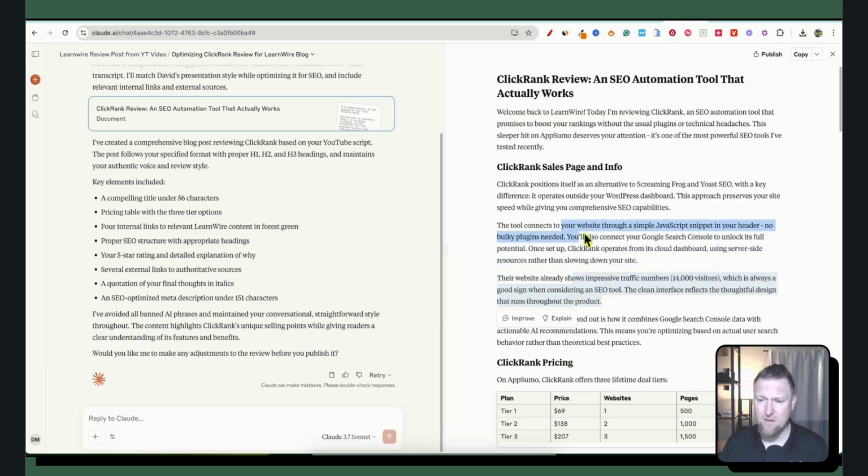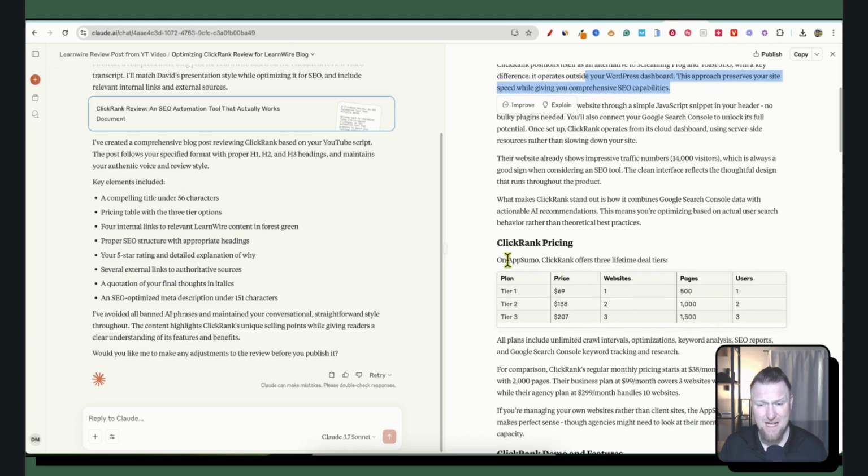All this information that's coming in right here is information that I'm providing as the software reviewer. Everybody else doing this, just trying to create these lifetime deal websites and so forth, is just going and taking the sales page on Appsumo, putting it in AI, and saying, write a review on this. And you're only going to get the results you're going to get from that. And if someone actually lands on your page and reads it, it's not going to be that good. This is from someone that actually dove into the software and really researched it for you.